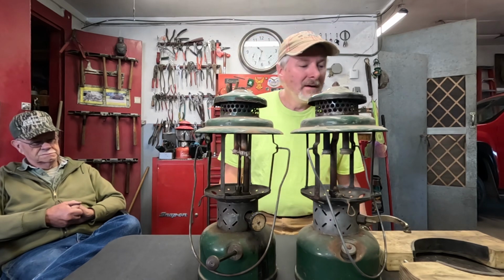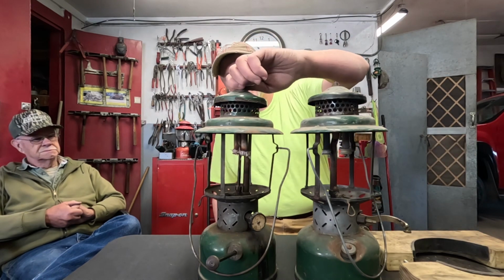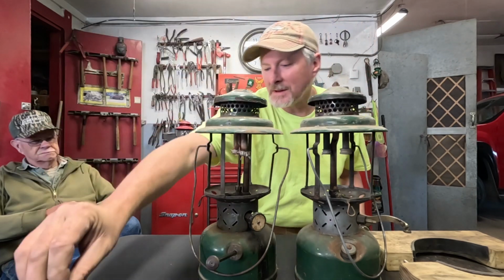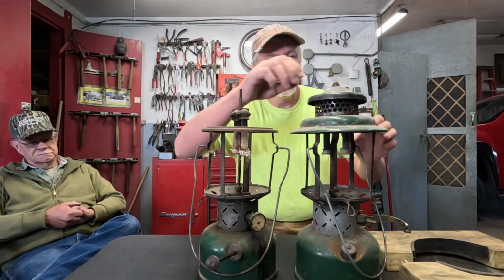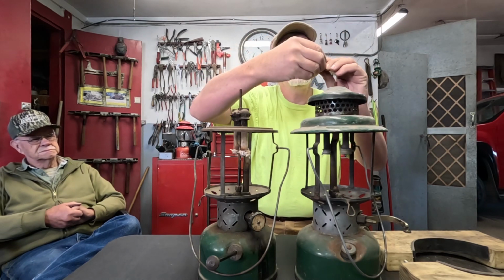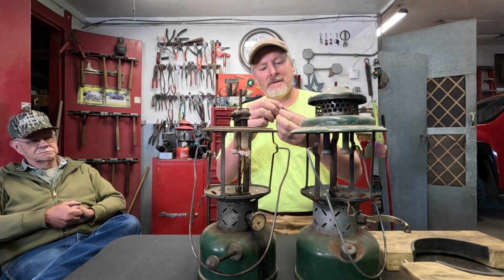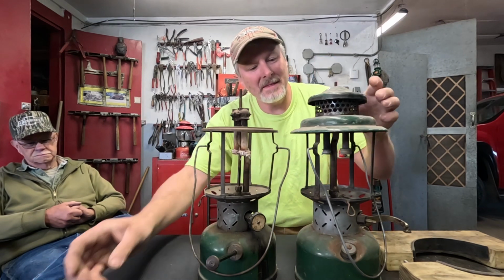So let's get one of these chucked up in the lantern vise and start tearing it apart. First things first, we can take, whoop, this one had an old square 1/4 inch nut for the vent nut on it. Take the vent off of that one. This one's got, I think this was one of the old nuts that had either an old wing nut or the loop on the top of it that some lanterns had, but it's broken off. That's what was on that one.